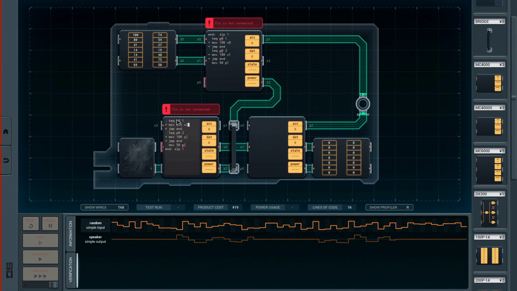Better yet, test if less than 3, then we are going to... what am I doing?